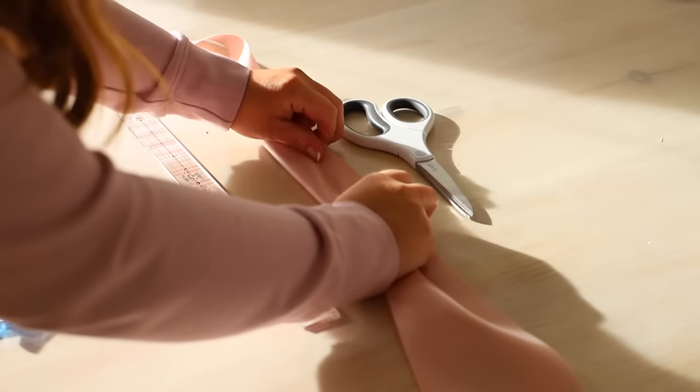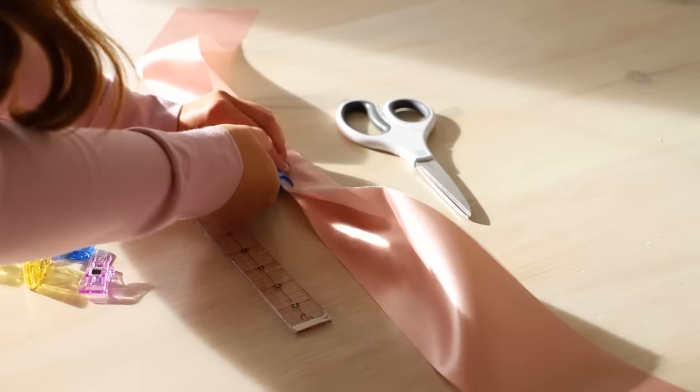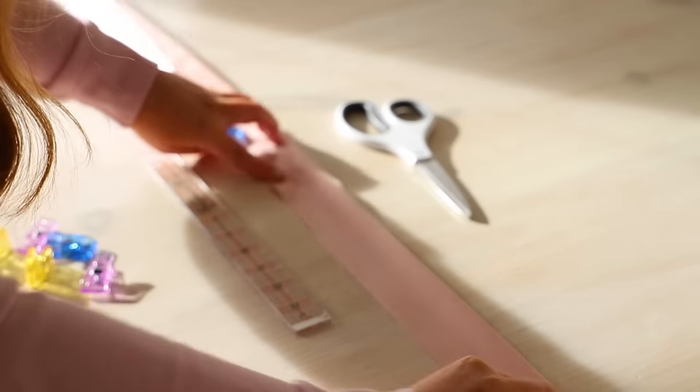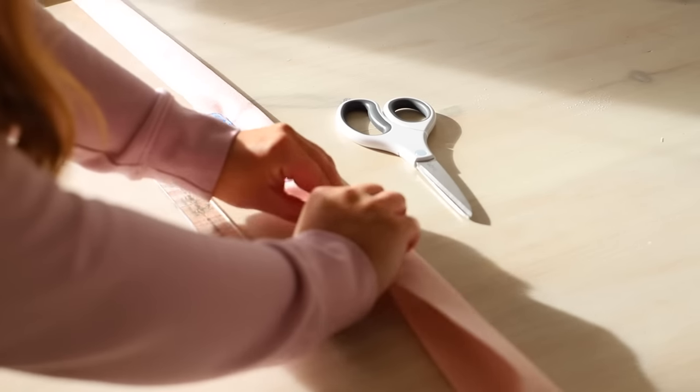Fold your strip of fabric in half with the right sides of the fabric facing each other. You can use pins for this, but I just find when I'm working with a silkier fabric that the pins can mark it, so I'm just using these sewing clamps instead.